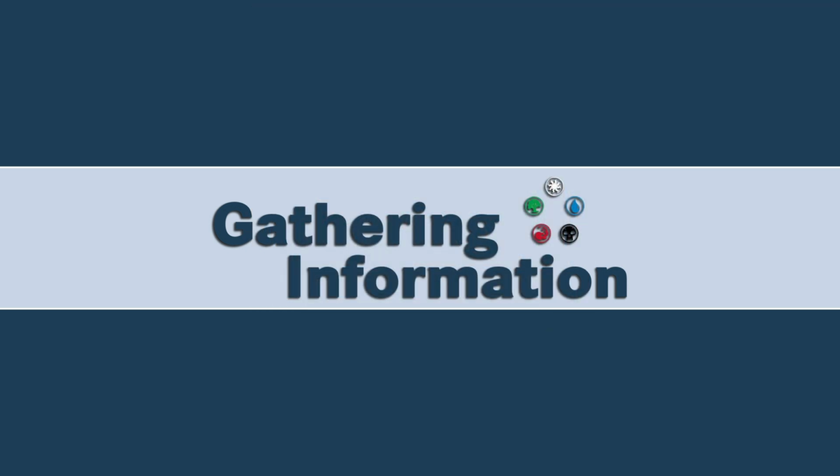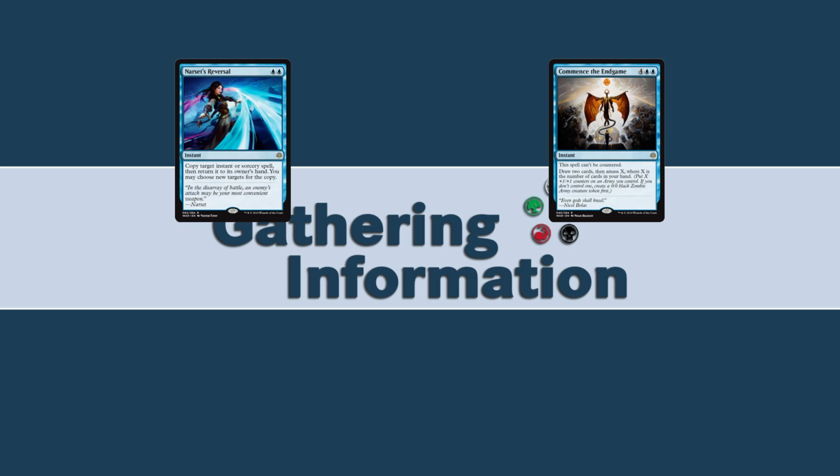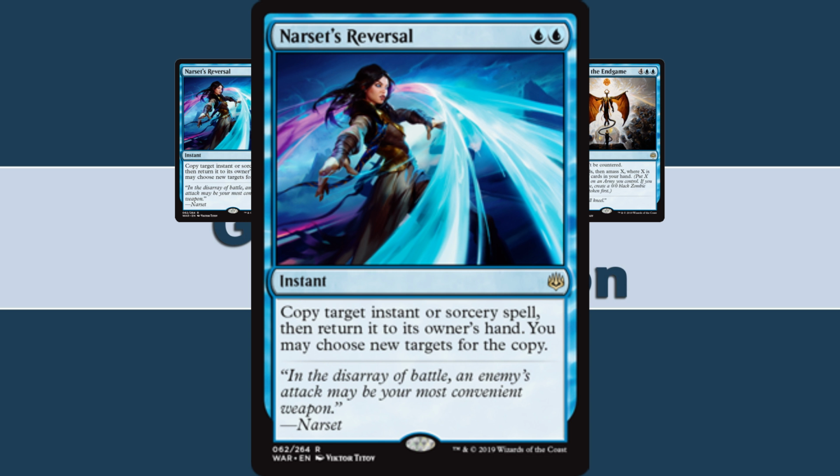Now, there are a pair of rares, a rare pair in blue. We've got Narset's Reversal. Did I say we were out of counter spells? Because I lied. This spell casts for blue. It's an instant at rare, and it copies target instant or sorcery spell, then returns it to its owner's hand. You may choose new targets for the copy.